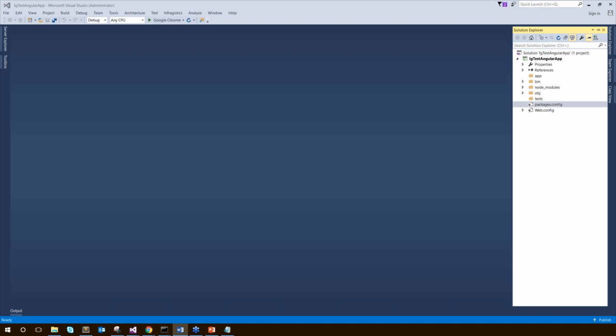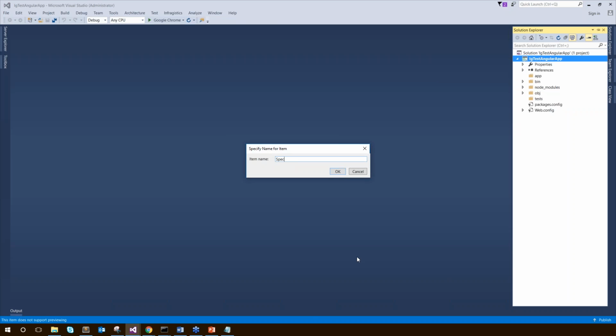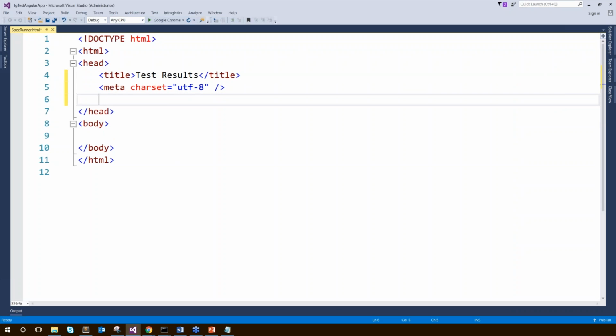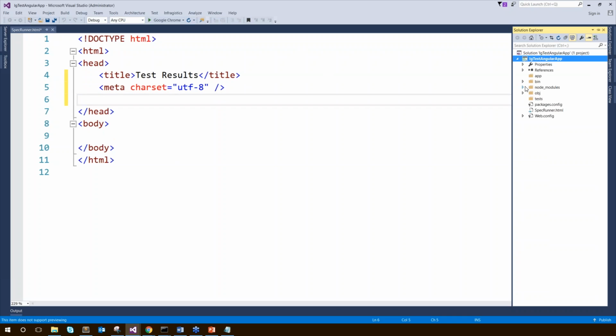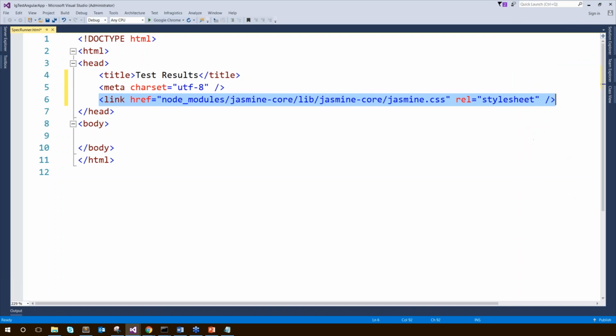Great. Now, once that is done, again we need to have that spec runner file. So right click here and add an HTML page. We'll call it SpecRunner.html. In that file, this is going to show us the test results. As you remember from the previous demo, first you need the Jasmine CSS. So again, go to node_modules, go to jasmine-core. I know we are repeating it, but it is good that you are getting practice again. In jasmine-core, first we need jasmine.css, so go back and put that.